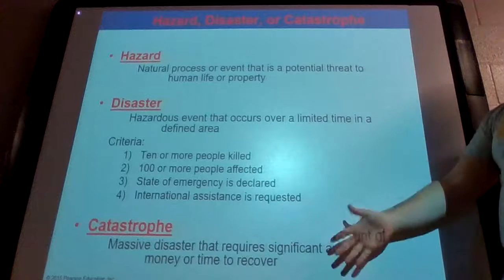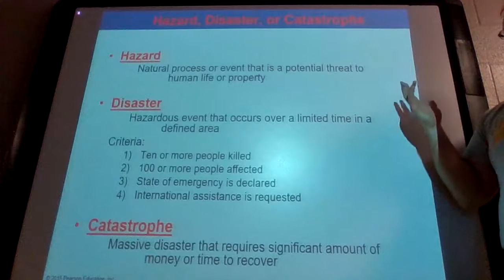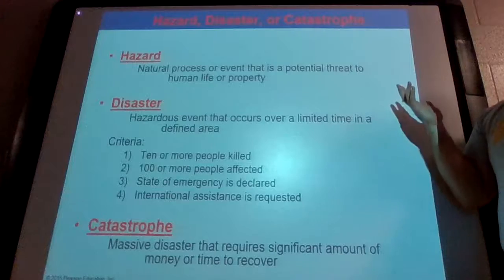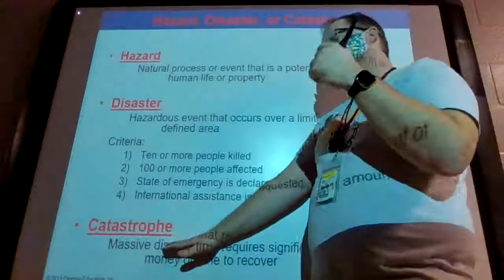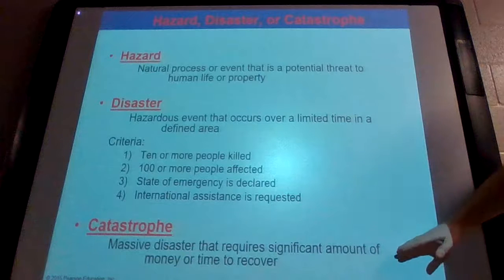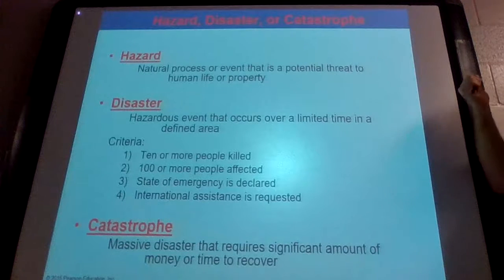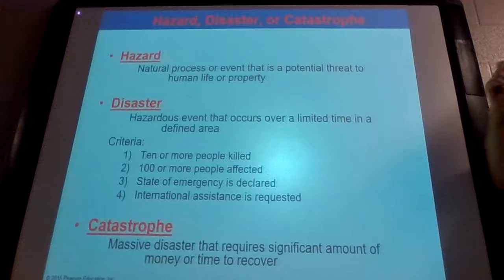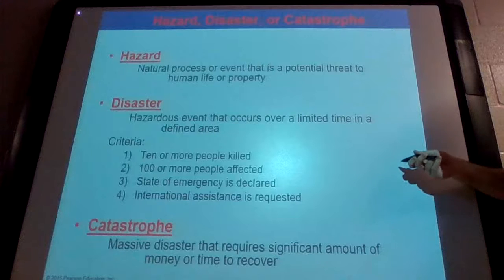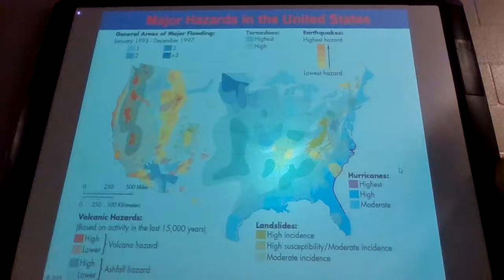And then if it gets even worse and things snowball and you have a bunch of stuff that probably shouldn't have happened, but you didn't really plan and prepare very well, now you have a catastrophe on your hands, which is a massive disaster that requires a significant amount of money or time to recover. More than likely, you could probably categorize the COVID outbreak as a catastrophe. The amount of money that we're going to spend on it in total, the amount of people that have died, the change to our overall lifestyle is going to be pervasive for years. And so that's something they actually don't talk about, biological agents, because it's not really geology related, but you can throw it in there.